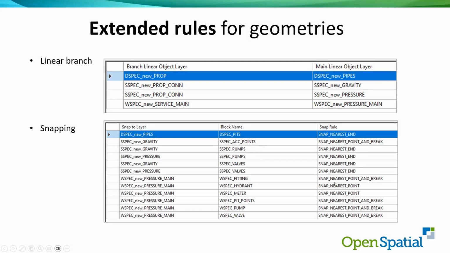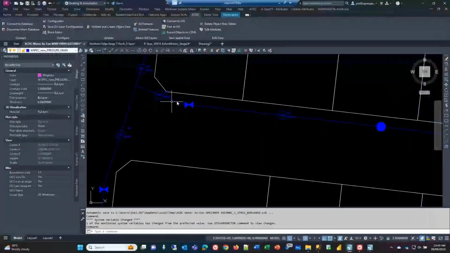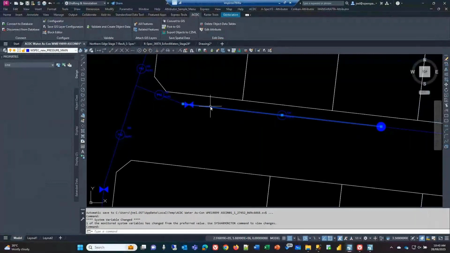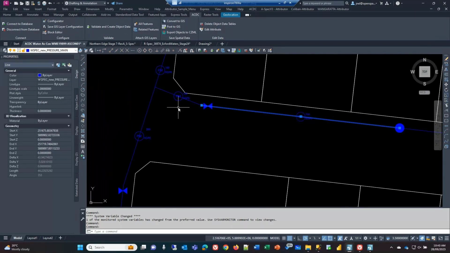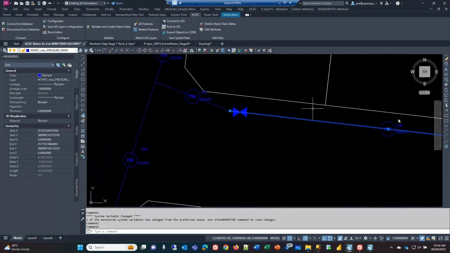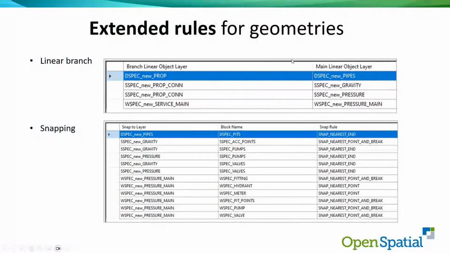If we look at a valve, for example, you can actually place it in the middle of a pipe. So if you capture a pipe, we'll use an example. There you can see I've got a pipe, and there I've got a pipe, and there I've got a valve. If your diameter and material, etc. are the same, say that's 100 HDPE, 100 HDPE, you could make all of that one pipe. And at this valve, we will break the pipe and then distribute the data across both of these asset classes. So you can easily do that to make the data capture process as easy as possible.